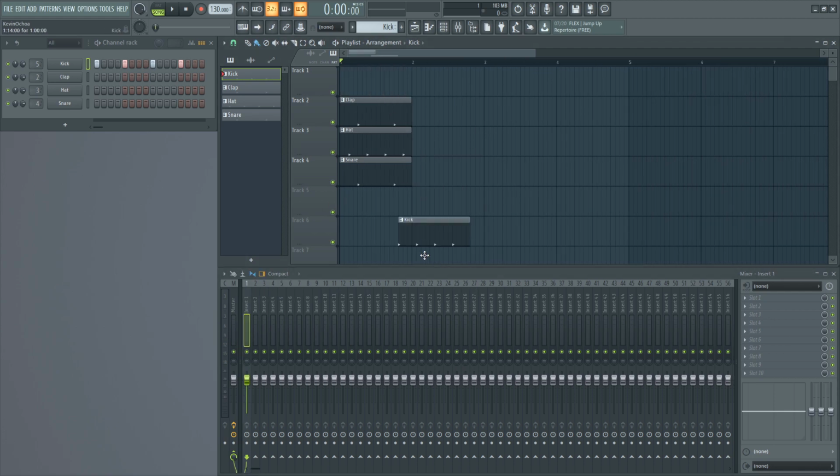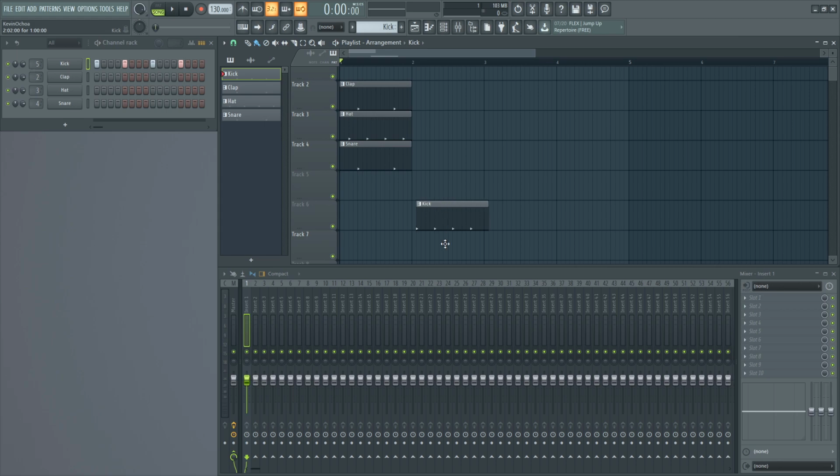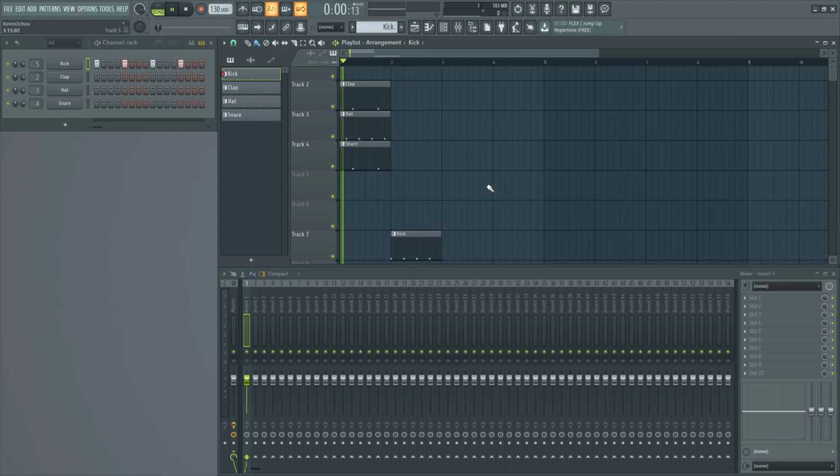So if I were to play the kick on track, let's say 7, that kick is still going to the specific target track, which is track number 5. If I switch that kick back to target track number 1, it doesn't matter if I'm placing that kick on track number 7 or track number 6.